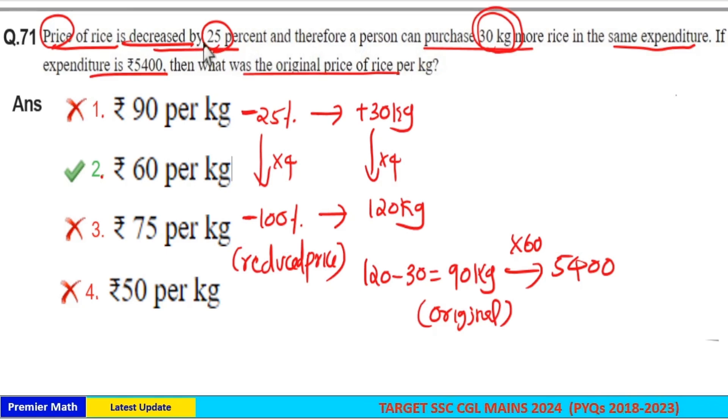Here 25% is the reduction, means minus 1 by 4. So if you take price ratio, price ratio equals new price by old price. Old price was 4 parts, now it is reduced to 1 part, means 4 minus 1, so 3 parts is the current new price.